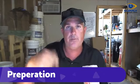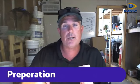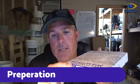Now, we've talked about this before in another video about sand, but I'm going to show this to you guys again. I had to remake this one because my father stole the one that had the black pins on it. This is the level where sand is supposed to be. This is where the bevel side of it is. This is the line that's around the outside. Your sand level should be right here. That's saying that it's supposed to be about 1/8 of an inch.